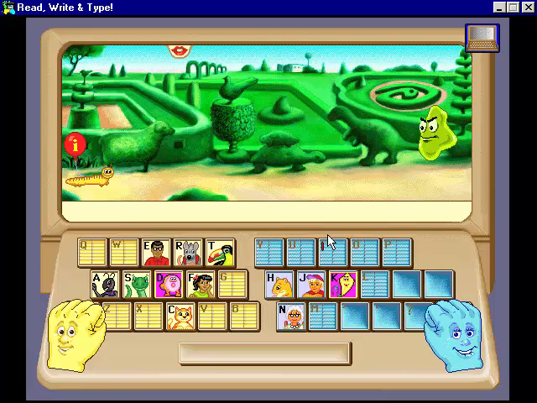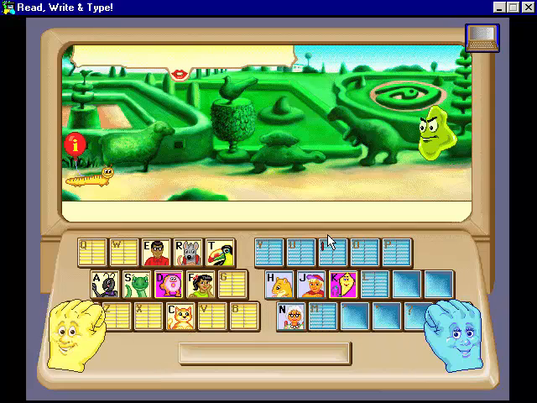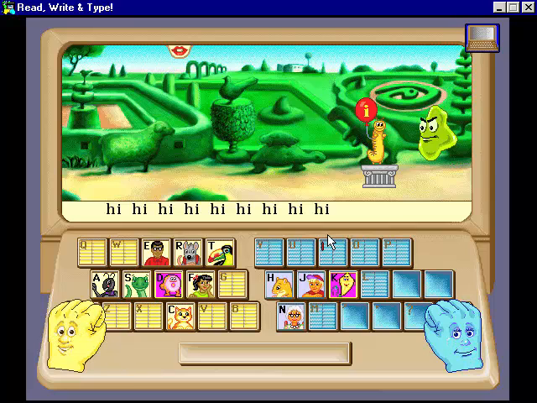Help Issa inch past Vexer by typing words with I, partner. Type hi. Not one flub, Bub. Way to go.